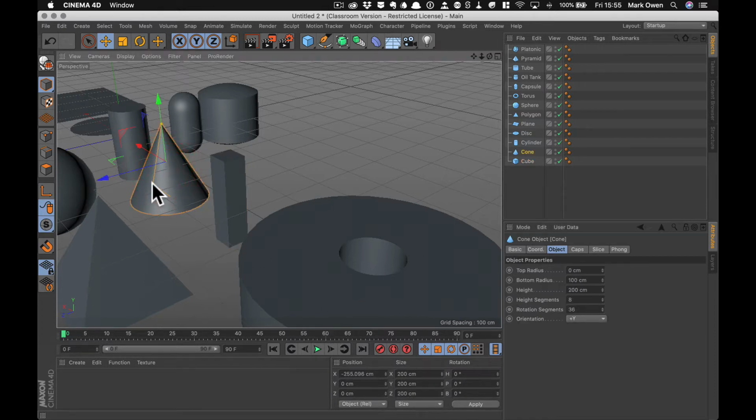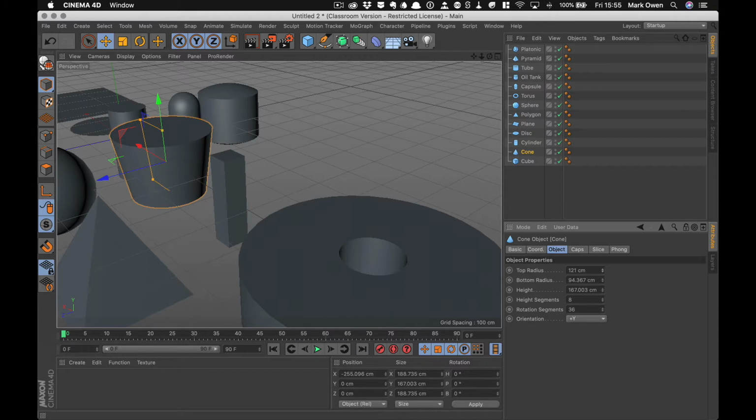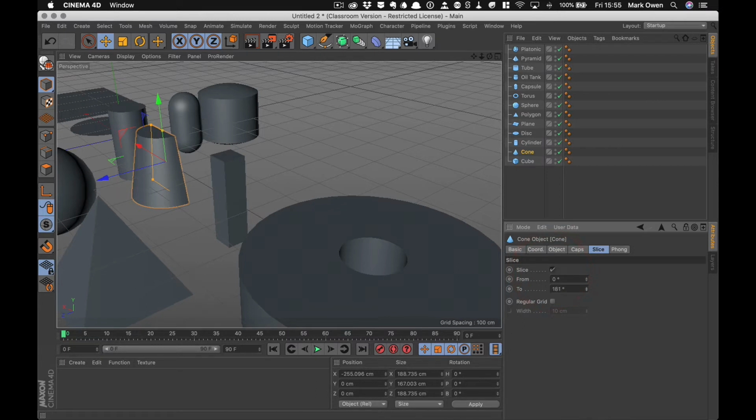the cone. So cone, you can change the radius, you can change the height, but if you then go into top radius, you've then got access to another one as well, which is quite cool. You can also slice, so if you tick the slice box, you can end up with a segment, and that's true of a lot of the circular objects.